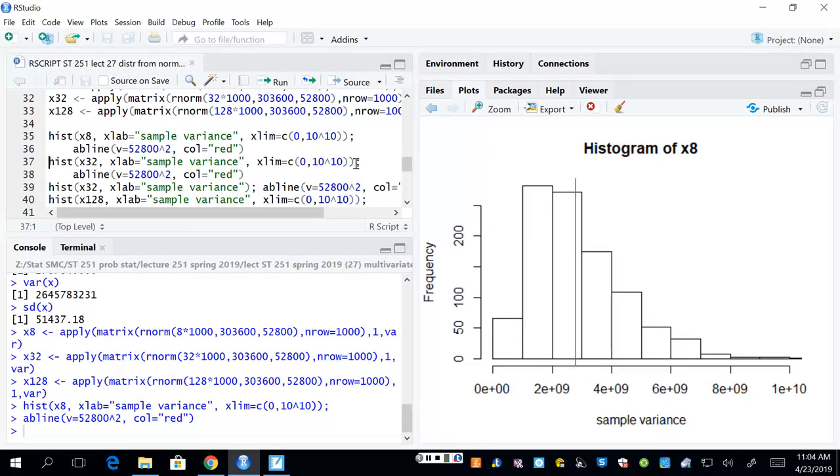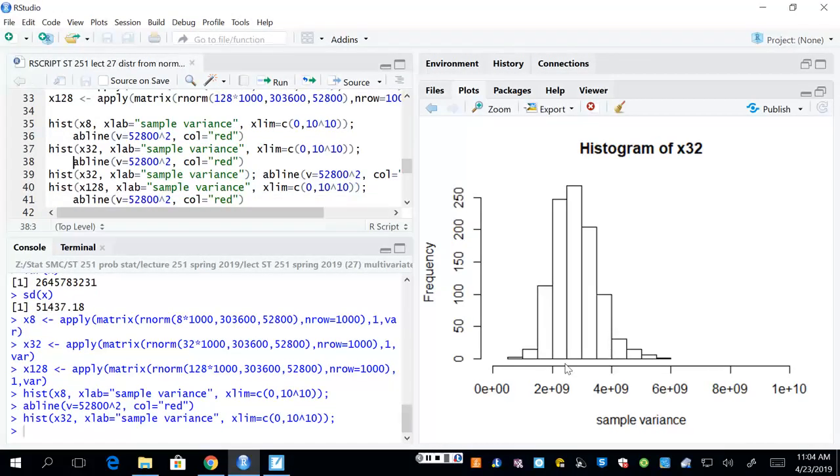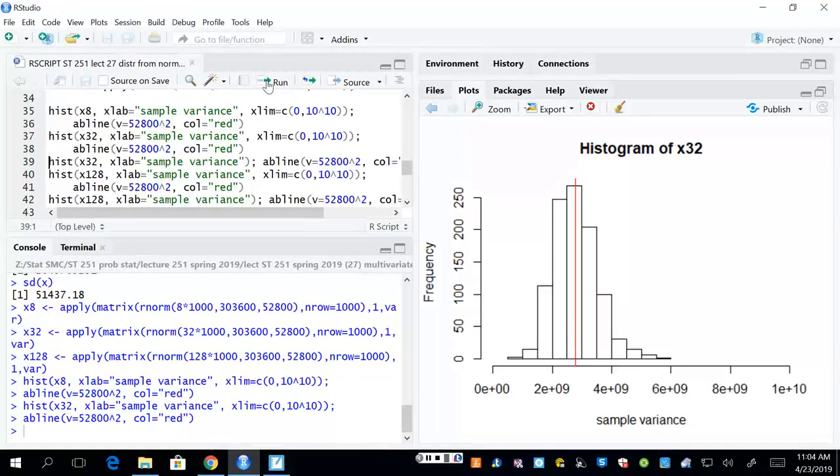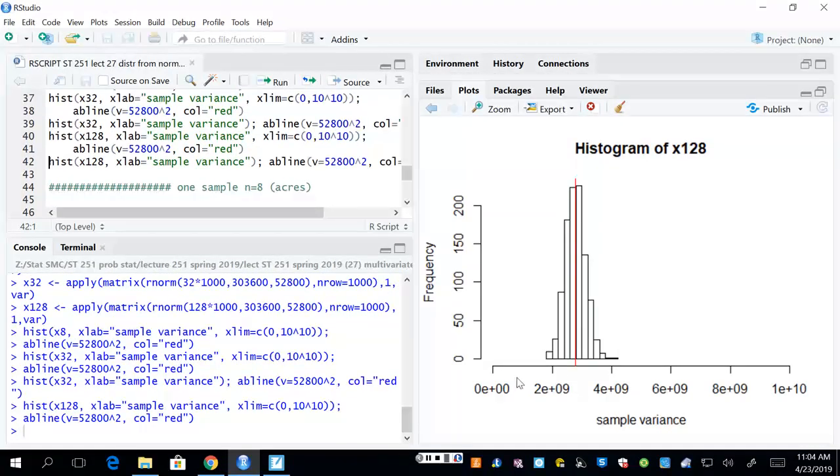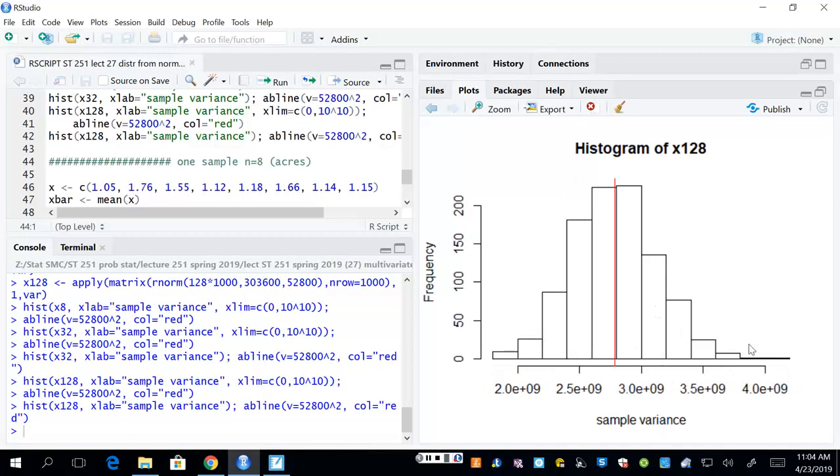If I take this histogram of 32, it's a little more narrow, a little skew again. That point's still in there. If I just do the plot on the range of the data, not the range I had for comparability, it looks a little skewed. Not quite as skewed there, but a little bit. If I do 128, it's more narrow again. As the sample size grows, my sample variance is getting closer and closer to my actual variance. And this other plot looks almost normal, right?